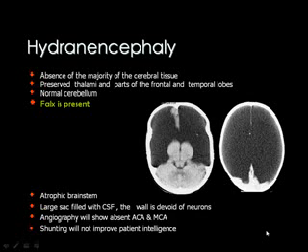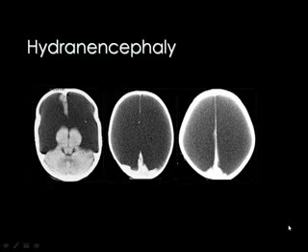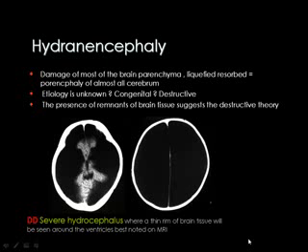While in holoprosencephaly, you cannot see the falx, and the brain tissue preserved is in the frontal area, in hydranencephaly the brain tissue preserved is more or less in the temporal and the posterior areas of the brain. This is a classic presentation of hydranencephaly. The whole brain is represented by a bag filled with water. The falx cerebri is present. And this is another case of hydranencephaly, and you can see the presence of the falx.